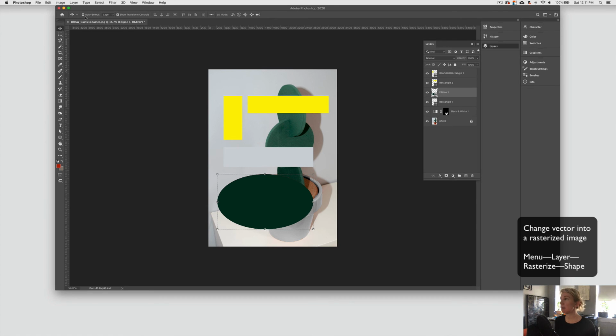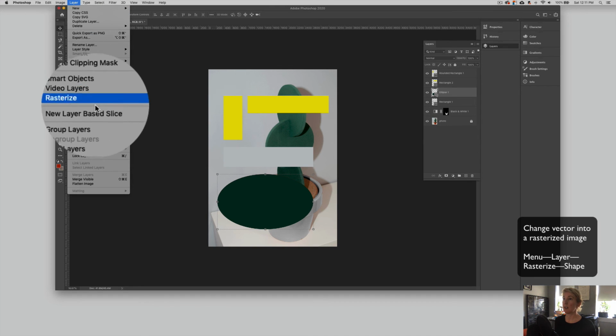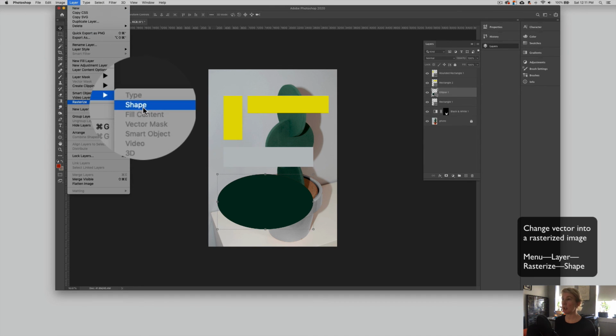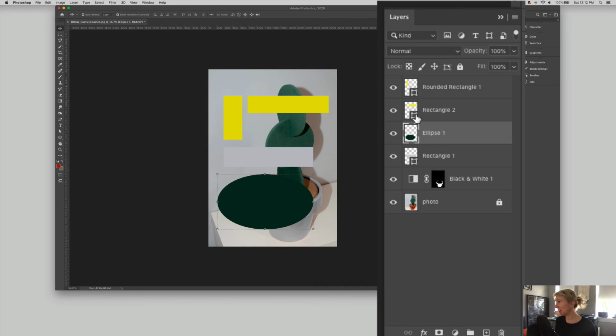And I can do that by selecting it and then going up to layer, and then I can hit rasterize shape. So I'm changing it into one color system, those dots per inch. And you have to be careful of how that is affecting the form. So if I do shape, you can see now that that shape no longer has that little square. It's no longer a vector.